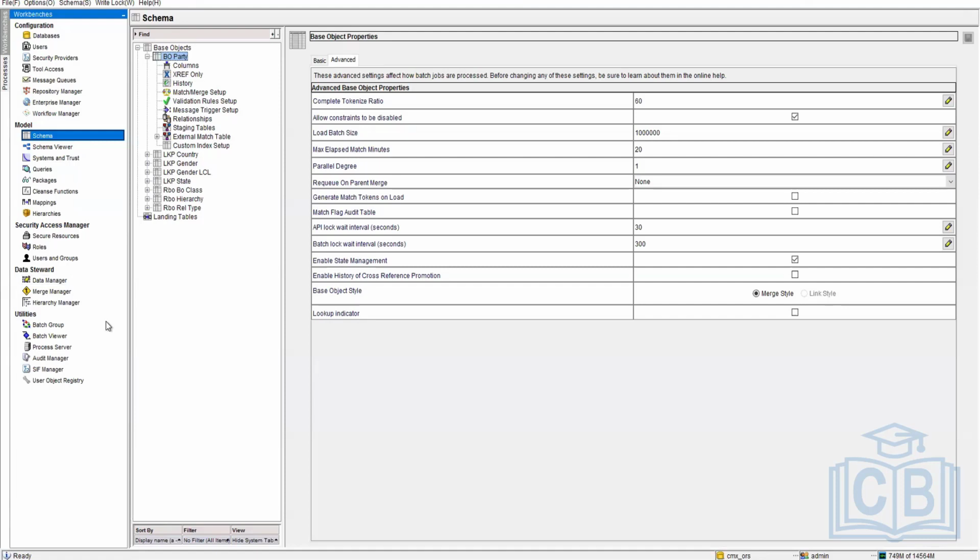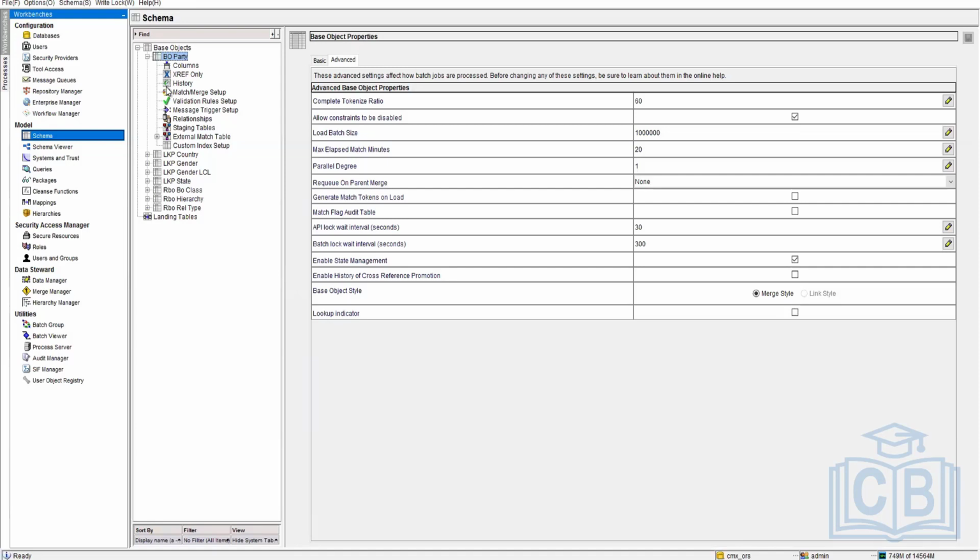So when a record is created from the UI, say the data manager, if state management is enabled, then it will be created with hub state indicator 0, right? Correct. If we are not specifying any value for that attribute, it will be converted to 1. If we submit the value, then it will take 0 or 1, whatever we specify.